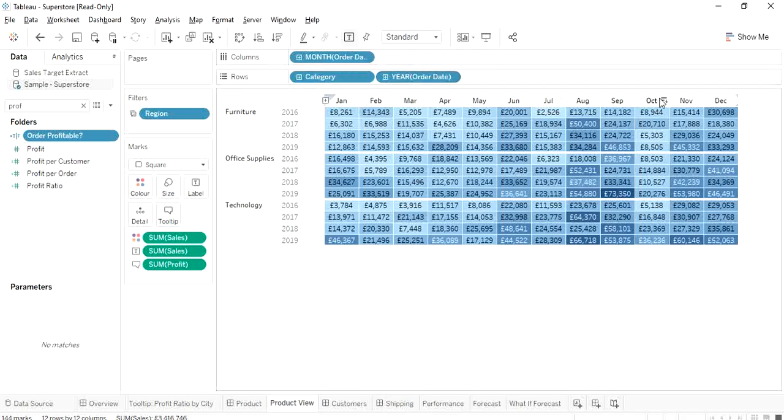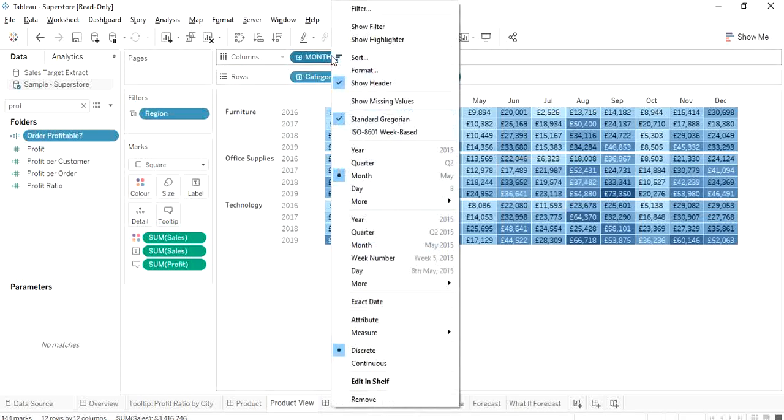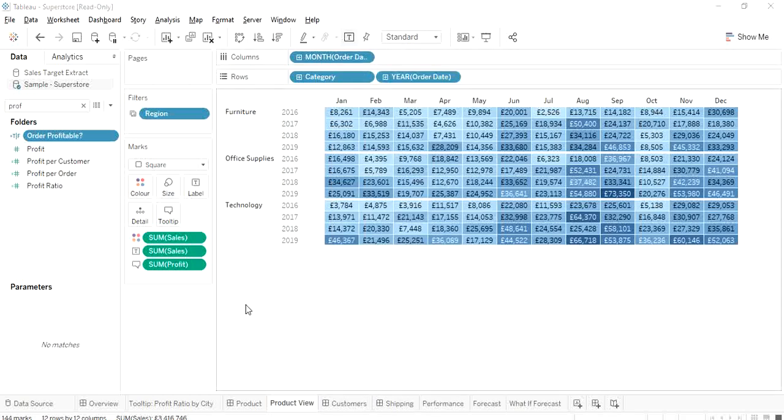So we have to use date twice. In the columns we have taken the month, and in the rows we have taken years. This way I can look at each of my data points across the year and month. If you want to look at December 2019, you go to 2019 and then look at December. So this is your December 2019. That is another use case of bringing the date into discrete format. Change your date to discrete, and then look at your numbers like this. Let me build this view quickly.